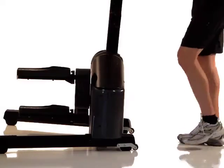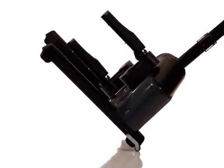To move the Helix, put one foot on either end cap and pull the Helix towards you.